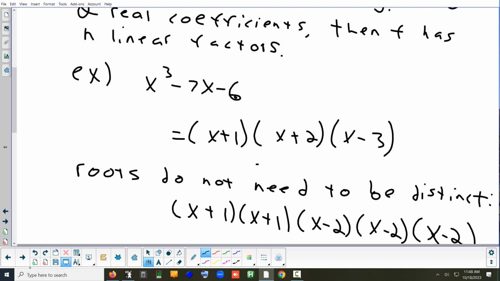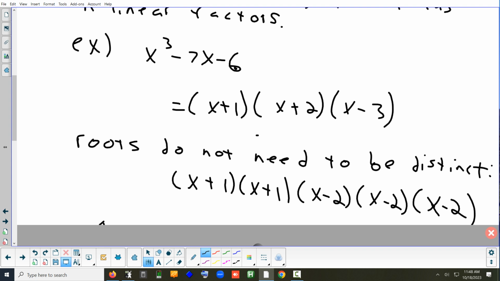But what I'm trying to show you on this one is this problem has 5 answers. What would you plug in here? -1. In here, there's 2 answers. And then what would you plug in here? And then here? And then here? 2. So 2, 2, 2. That's 3 answers. And -1 and -1 is 2 more answers. Even though they're repeated, that still counts as 5 answers. They're just not all distinct.